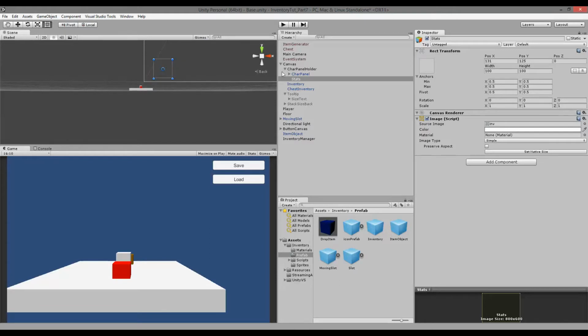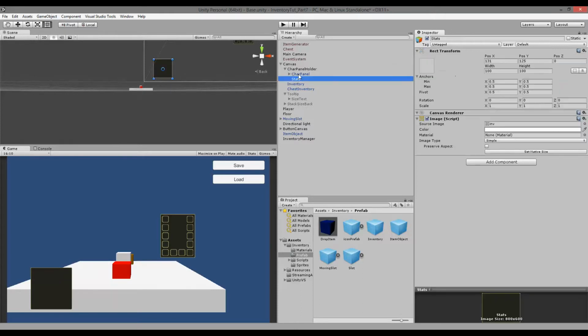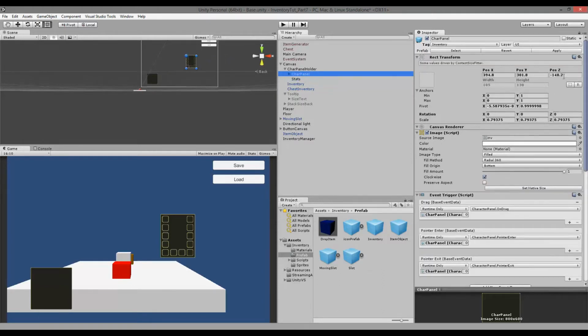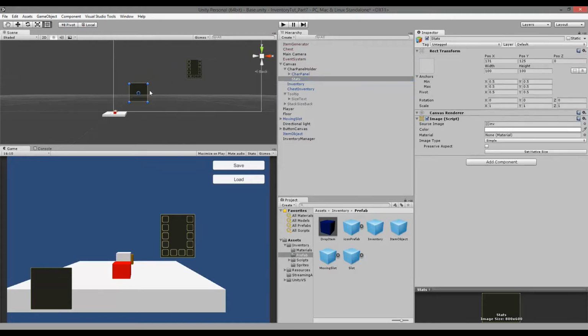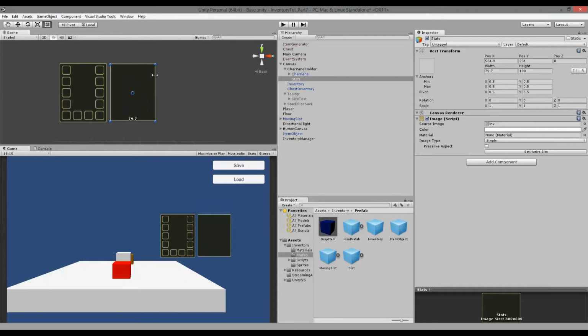So right now we can't see it, and the reason we can't see it is because our char panel holder here has a 0 alpha. Just show it here so we can see where we're moving stuff. If we click on the stats, we can see the position X is 0, but the char panel holder's position is -140, so might as well put that one on 0 as well, so we can see everything in the same space. So let's take the stats here and move them right next to our chart panel. I'm not gonna line it up very nicely, just about like this. And you can make it larger or smaller if you want to, that's up to you.